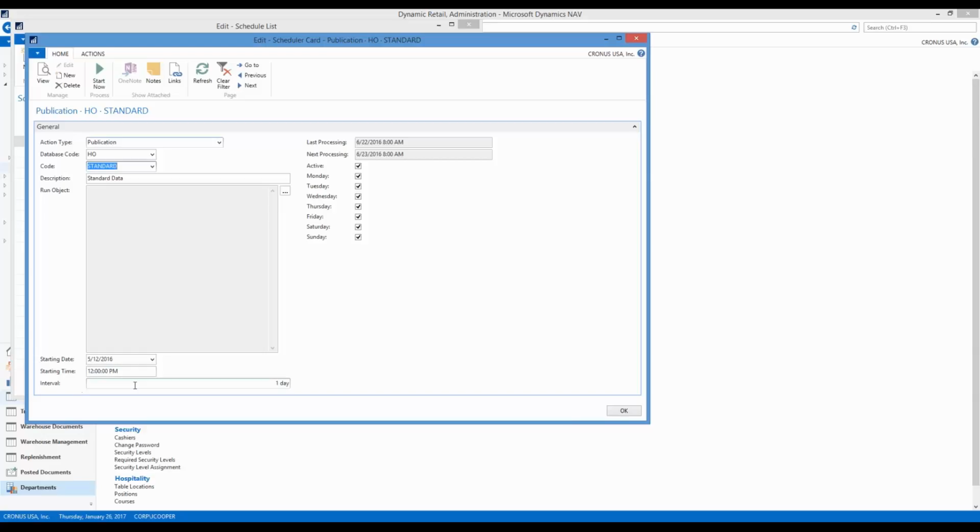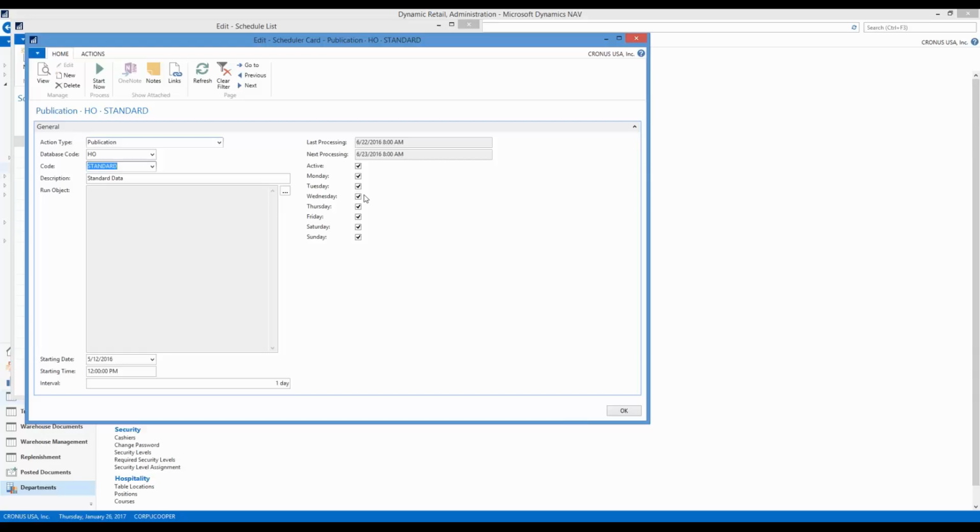The interval is how often it's actually going to execute this publication, and then you can make it active or not active. And then you can choose days of the week that it'll run as well. So for example, if the head office is closed on weekends, there's no real need to send out all of that data on Saturdays and Sundays.